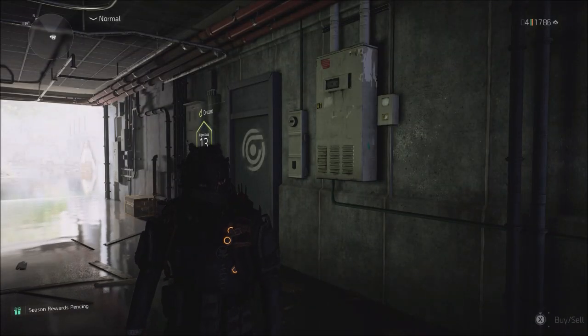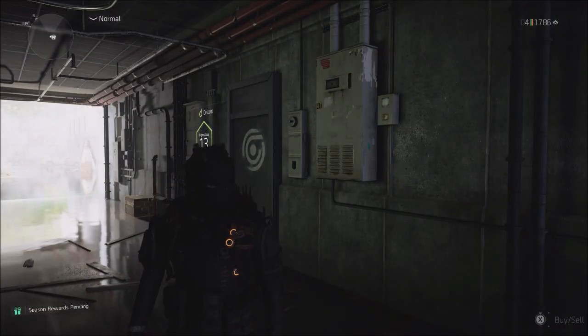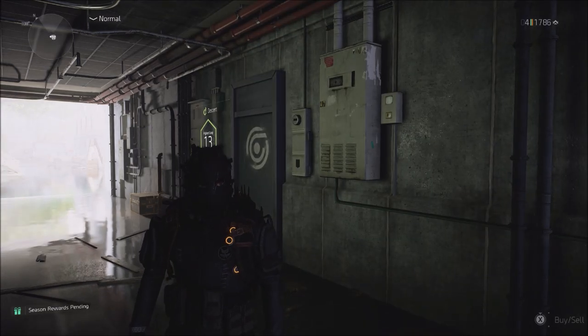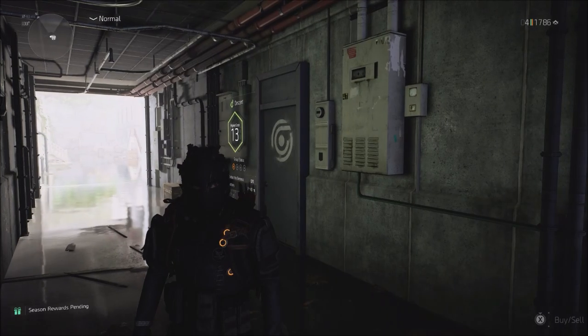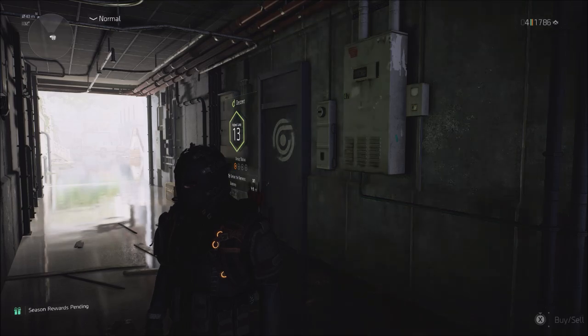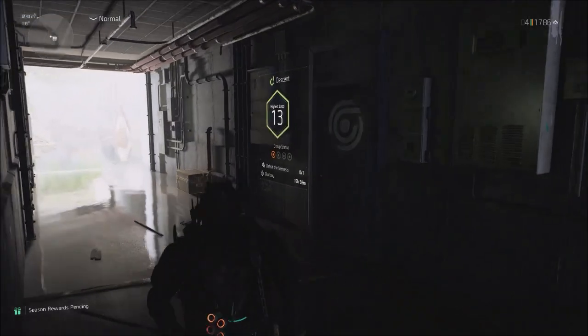Guys, Jacob here. This is going to be a quick video on how to get the new exotic Vindicator MDR that was added in the Year 5 Season 3 update. At the moment there's only one way you can actually acquire this exotic weapon, and it's not the Season Rewards track. Unfortunately, it's not in the rewards track. It is currently in Descent.